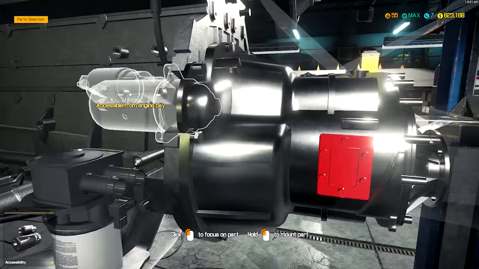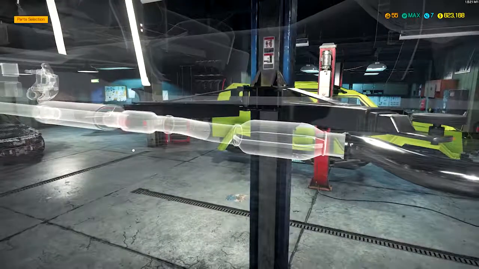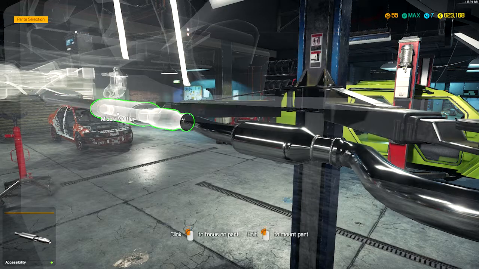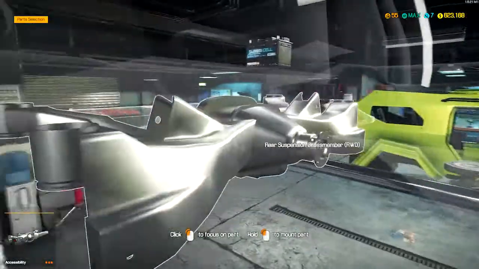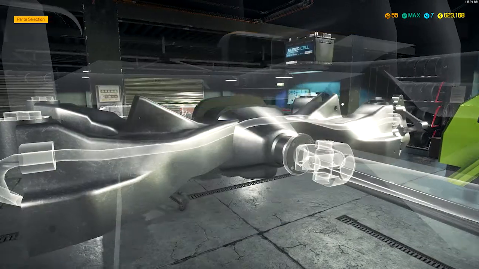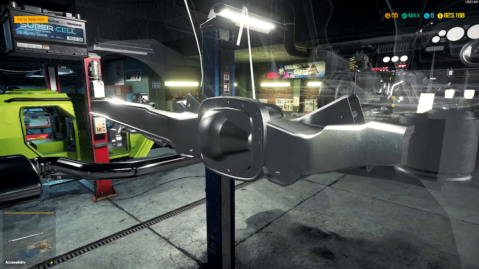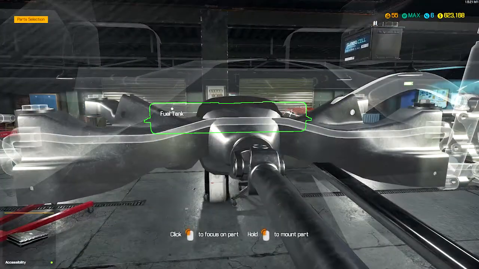There we go. Starters from the engine bay, so we don't have to worry about that. I should have the exhaust system already. Alright, let's go ahead and get this rear end put in. Get the drive shaft put in here too, so that way we have nothing else on the front of the car that we need to do other than engine stuff.